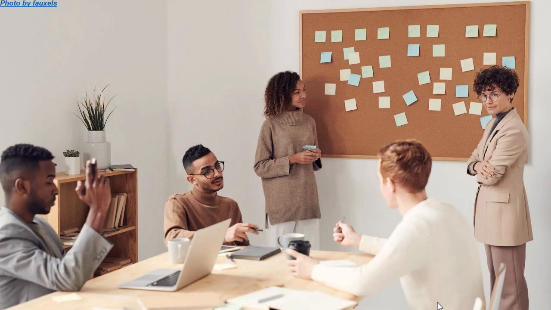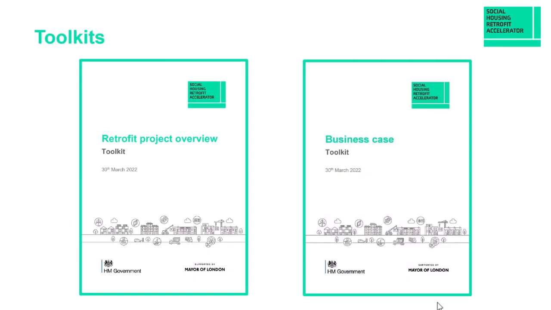So you've decided to go ahead with a retrofit project. When do you start? Where do you start? How do you begin? The website has toolkits and masterclasses for every aspect of a retrofit project, and these two are a great place to start. The retrofit project overview looks at the life cycle of a project from beginning to end and shows all the key steps. The business case toolkit covers all the information you need to assemble to set up a successful project. So together, they're a great introduction to the practical realities, and that is where I would start.